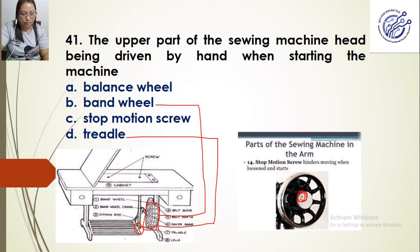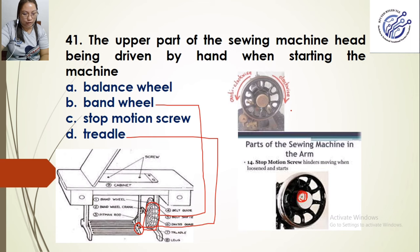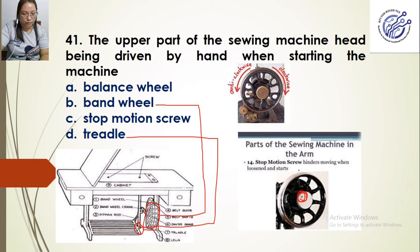Then yung ating namang balance wheel, ito po yung ating balance wheel. Ito balance wheel naman din po yan, pero mas klaro po dito sa isa. Itong balance wheel po, minumove po natin yan anti-clockwise or clockwise para po mapaandar po natin yung ating machine. So, yung sagot po natin sa 41 is letter E, balance wheel.